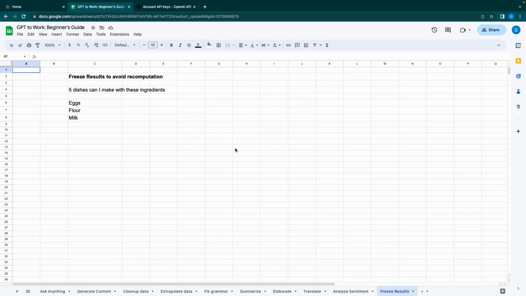The last thing I want to talk about today is how you can freeze your results to avoid recomputation. Now, for many of the functions that we walked through today, we saw that you have a formula in place, and when the input changes, your output also is reloaded, which means you're making repeated calls to ChatGPT, which has two consequences.